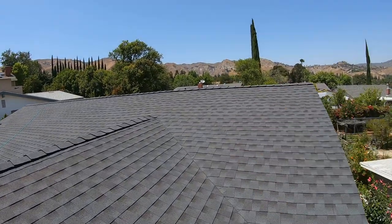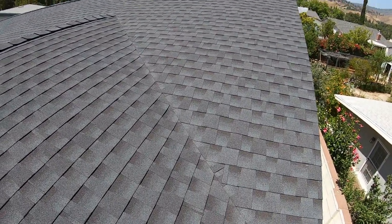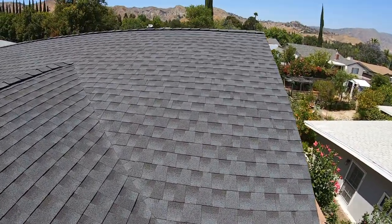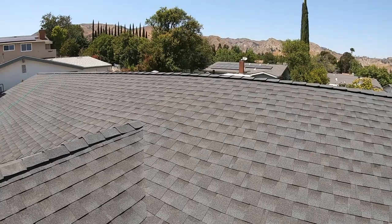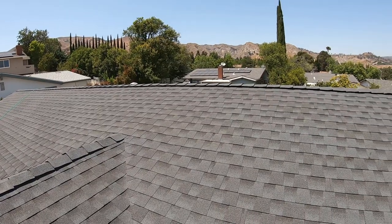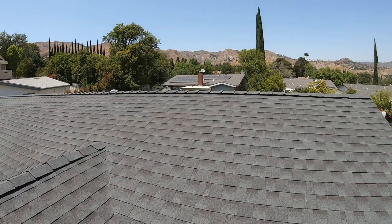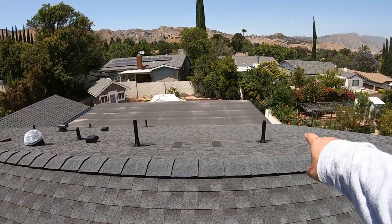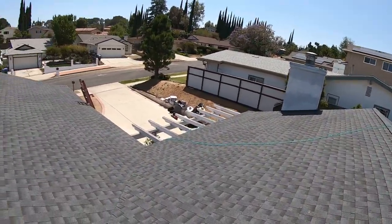Here at the valley, we used a closed valley. Previously, we had a metal valley. There were a few exhaust pipes and vents and plumbing vents here in this area, which were removed because they were no longer needed. The two other vents were rerouted to the backside, giving us a cleaner look in front of the house.